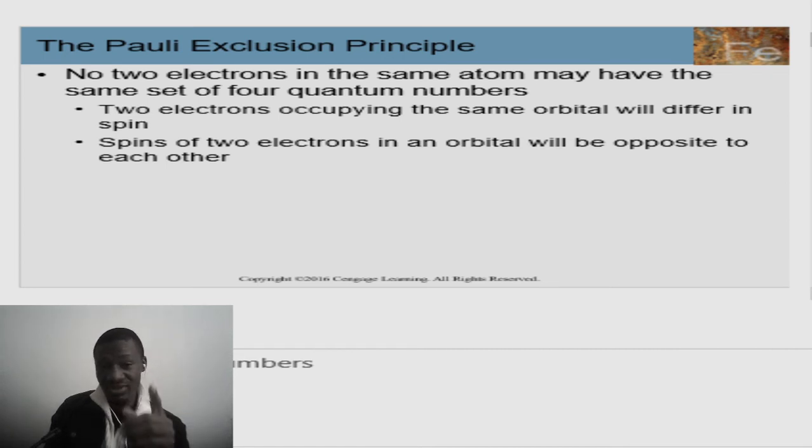So Pauli's exclusion principle states that no electrons in the same atom may have the same set of 4 quantum numbers. So you cannot have the same set. The same way no two students in a university should have the same student number. It's going to cause a problem if 2 students have the same student number. So on the strength of that, you have differences that lead up to one unique identity for a particular electron, and there's a reason for it.